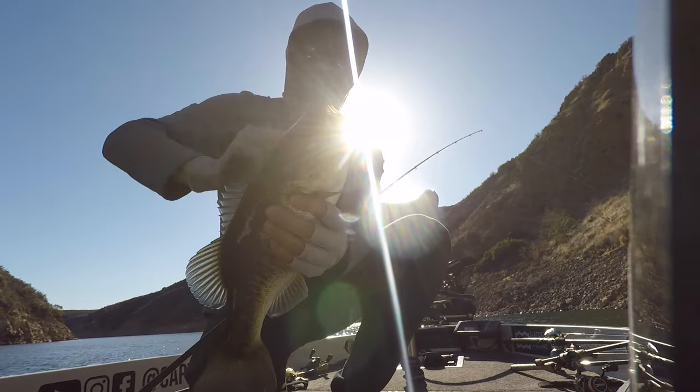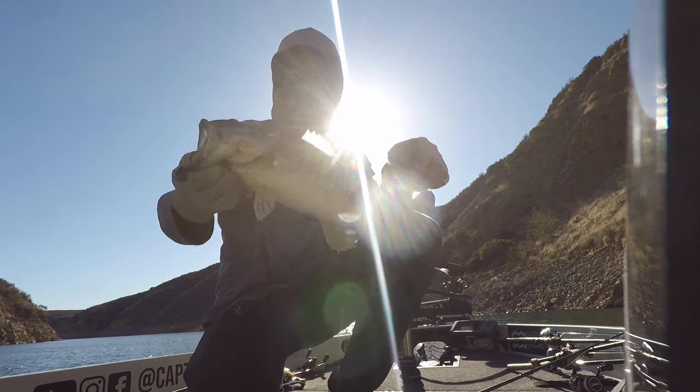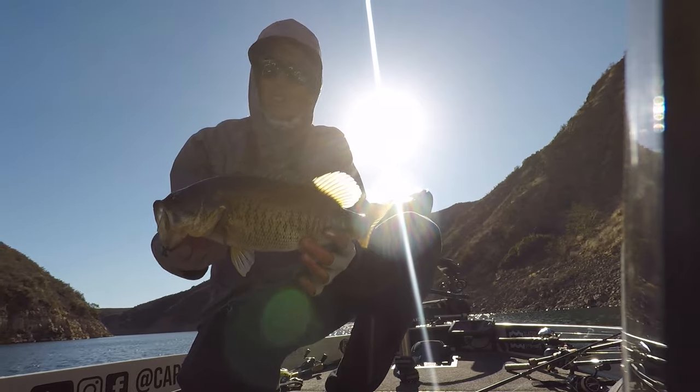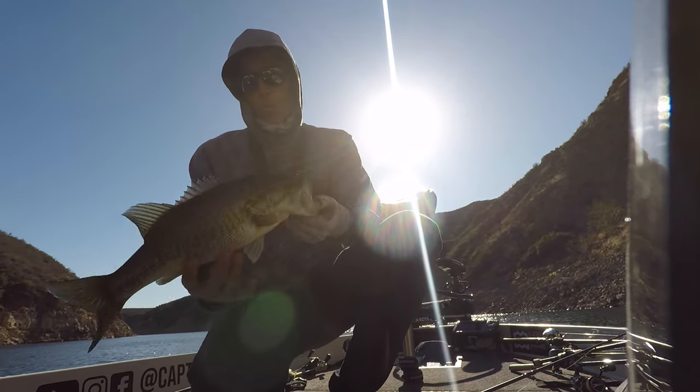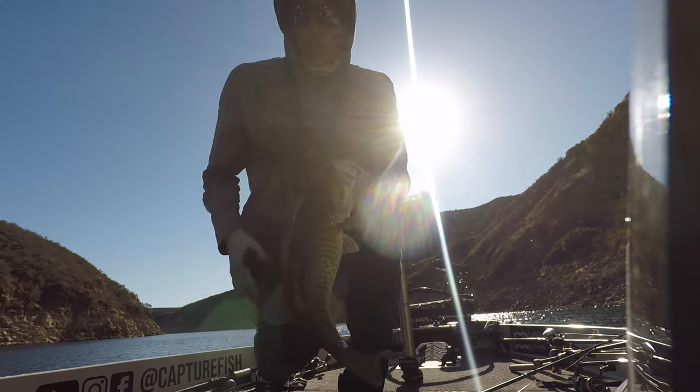Jerkbait right now. Back to back cast, back to back 2.5 pounds. Oh, solid 2. We'll give it that. Look at the markings on its face though. What a beautiful fish. Jeez, I need to take a photo of this thing.